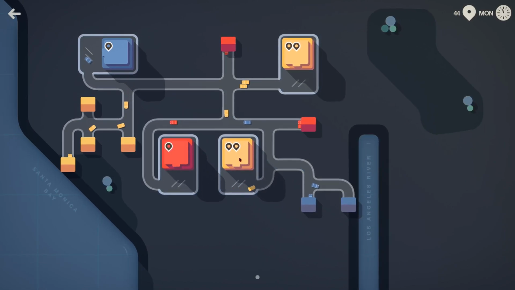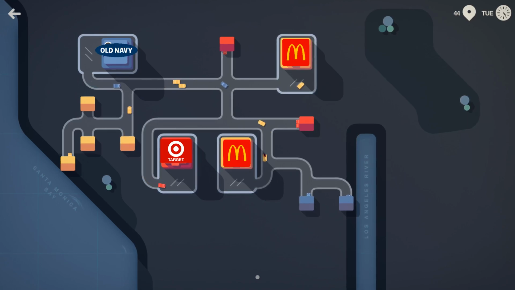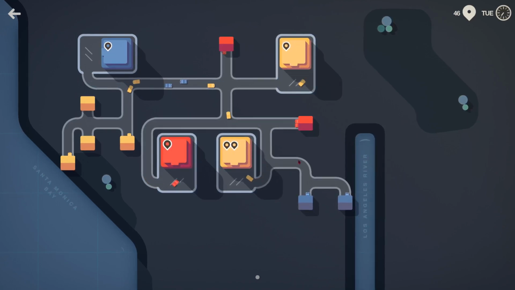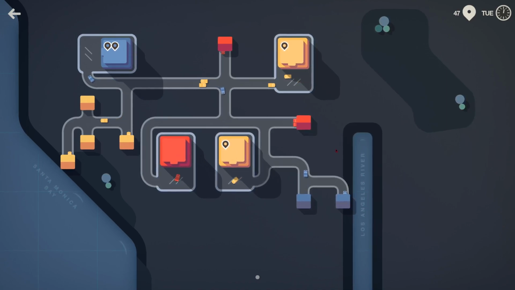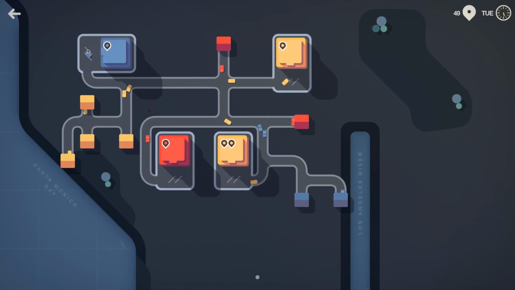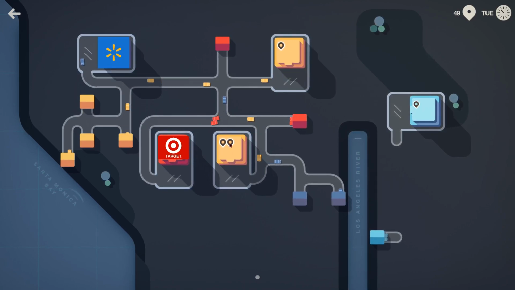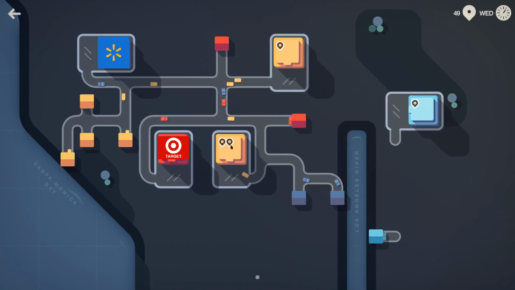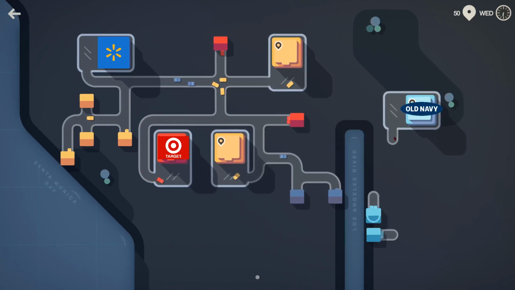What kind of stores are these? McDonald's, Target, Old Navy. I don't know. But why are the homes red, you know? Do they just like Target that much? They don't go to Walmart? Oh, no. Target. Oh, we got Target, Walmart. I don't know. That's Old Navy.